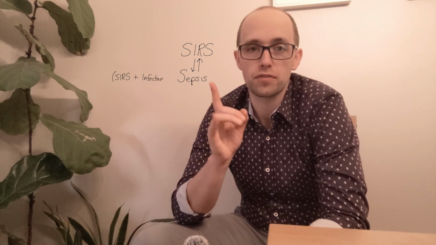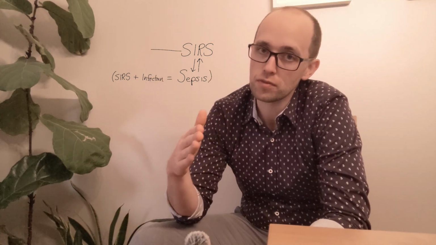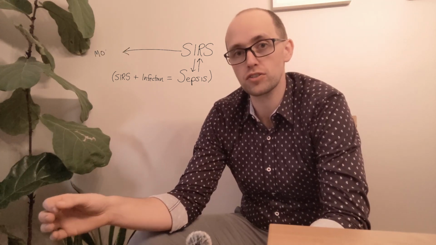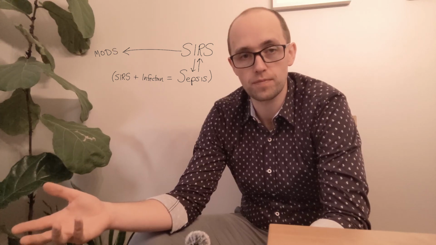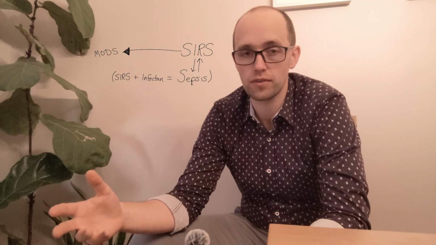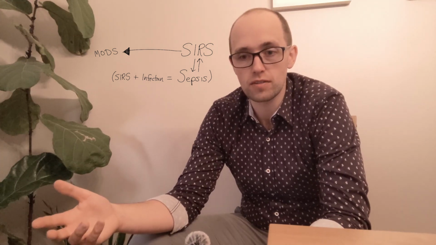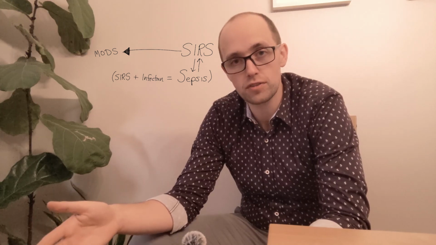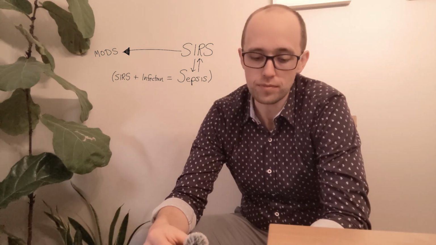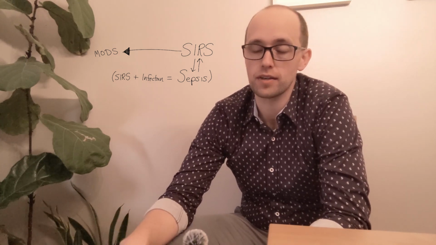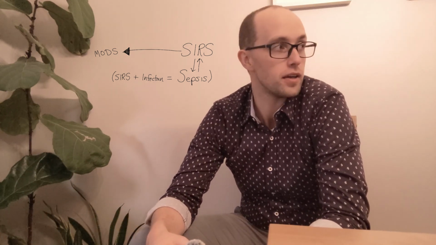Simple. Now, SIRS or sepsis, if they continue to get worse, progress eventually down the spectrum to MODS. MODS, multiple organ dysfunction syndrome, is when you have multiple organs failing. Your kidneys are going out, your liver's going out, your heart's going out, whatever. Often you'll see some kidney involvement. So in that case, you're going to see elevated creatinine levels, you're going to see oliguria, or a reduced urine output, things like that. After MODS, if it continues to worsen, you're looking at death. So definitely not a favorable outcome.